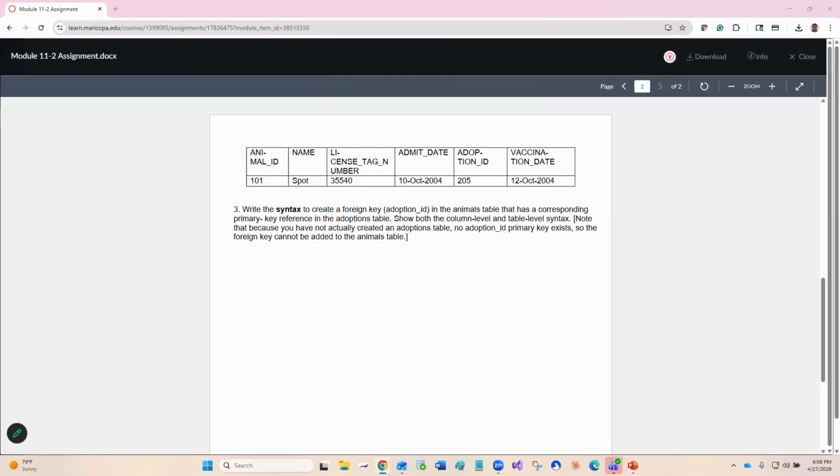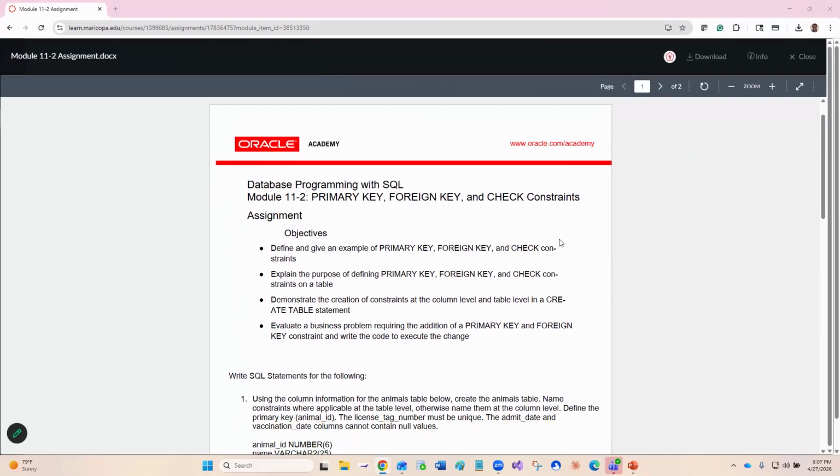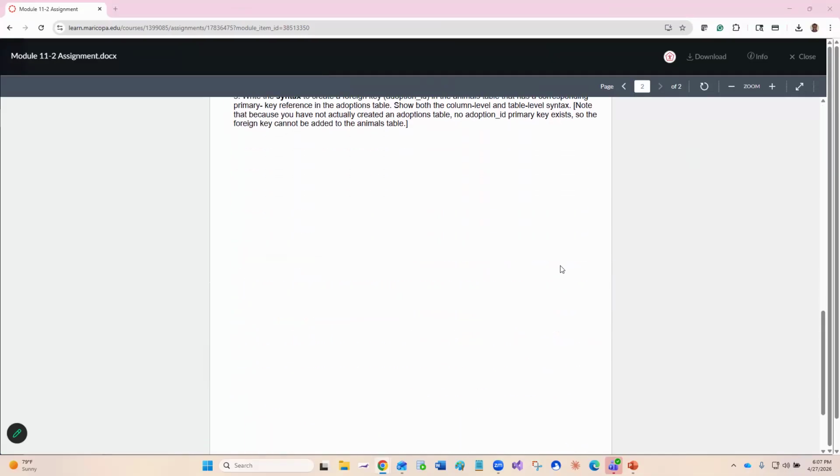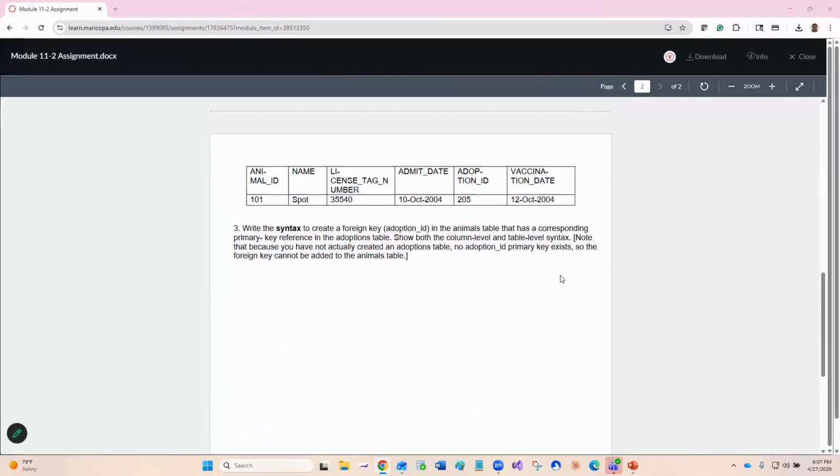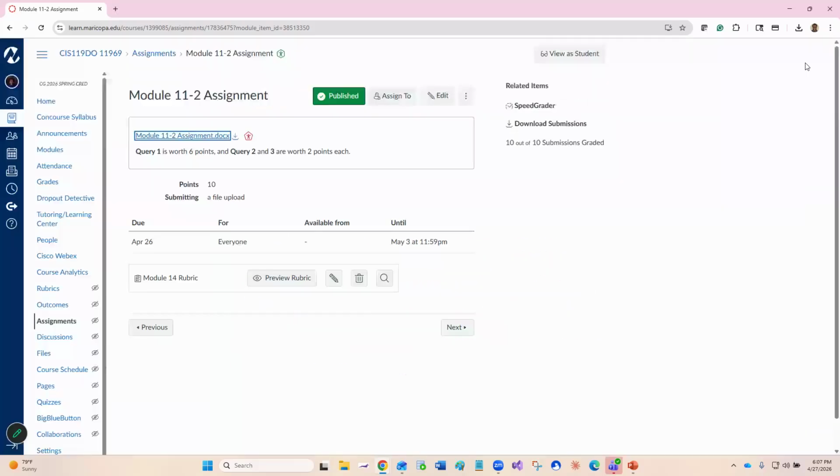You did not have to run those queries unless you want to be an overachiever, you could have created the adoptions table with a couple of columns. I didn't give you any criteria, but that's what I was looking for there, and that was 10 points. Several of you had some issues with that, and some people decided not to answer that, but that's all right.